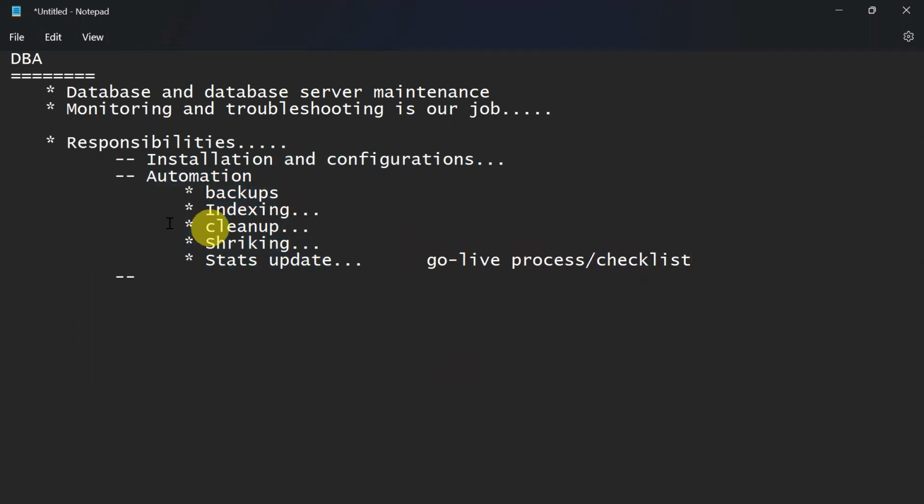As part of go live, we'll implement all these maintenance activities, and daily we'll monitor whether all these activities are working fine or not on a scheduled basis.